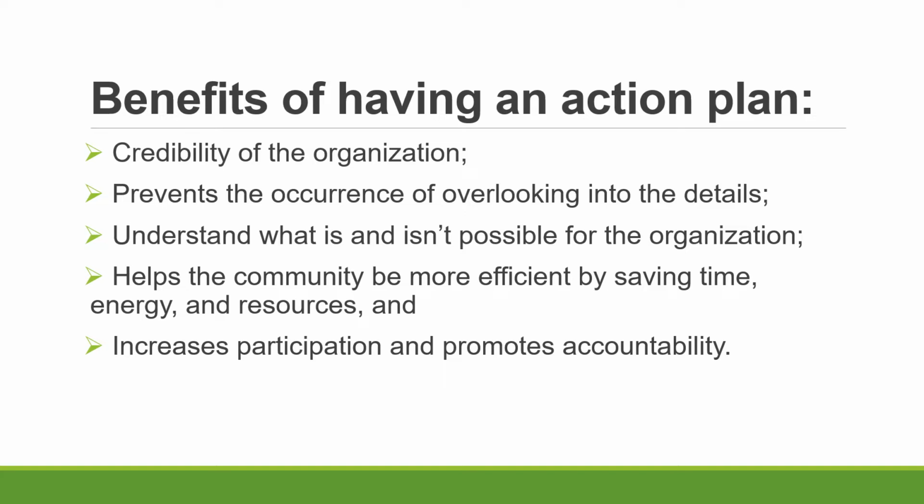Okay, one element of SMART is the letter A rather, which means the attainability of an objective. So you also need to determine if your action is attainable or not attainable by the organization. Number four, it helps the community to be more efficient by saving time, energy, and resources.